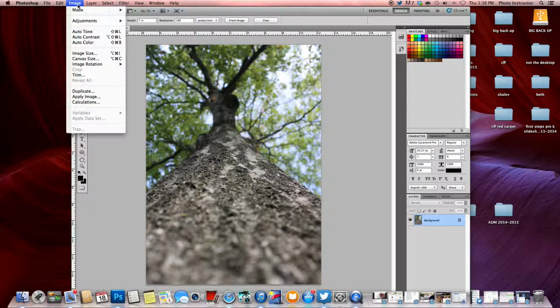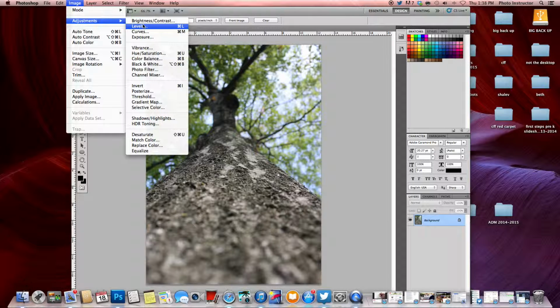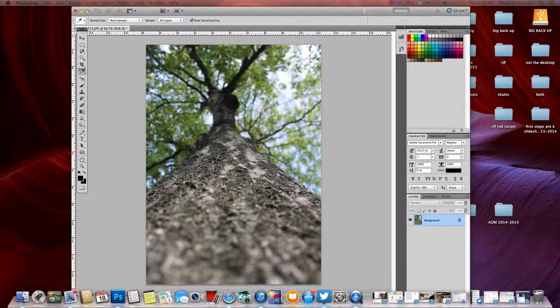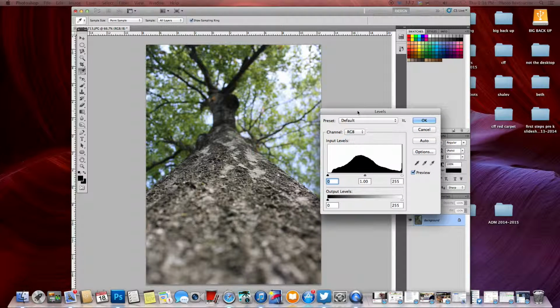And now we're going to go to the image adjustment levels to pull up our histogram. The histogram is a chart that measures how many pixels you have of black, gray, and white. You'll see that our picture is lacking black pixels, but it has a fair amount of middle gray, which is probably this bark area of the tree, and enough white, probably this bright area of the sky, that we don't have to make any adjustments here.